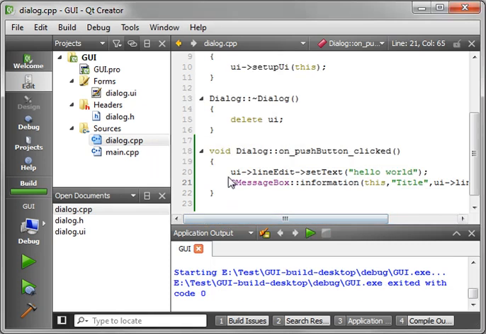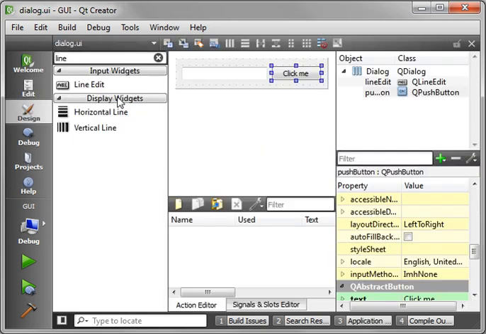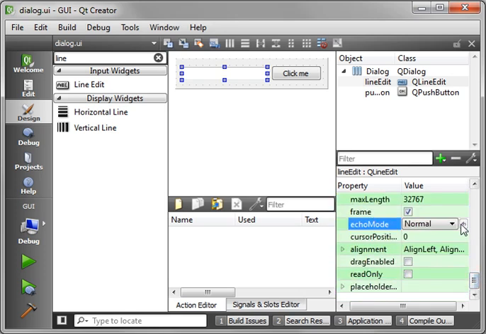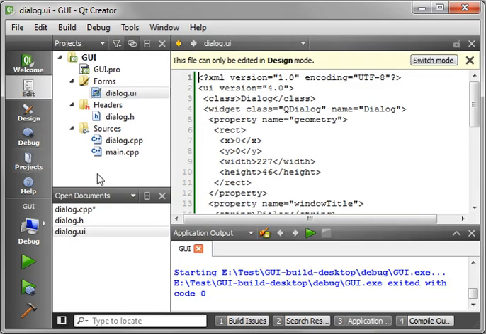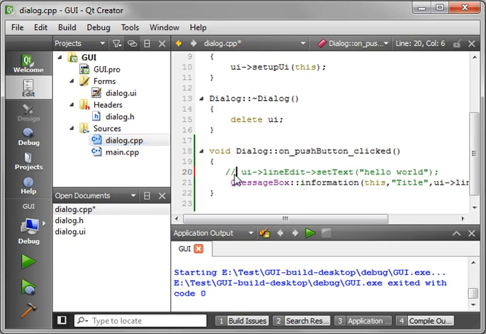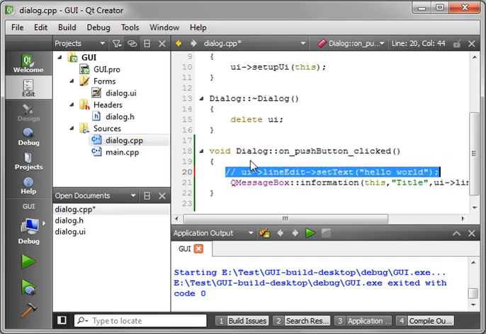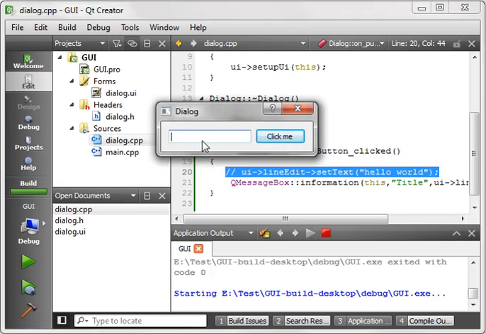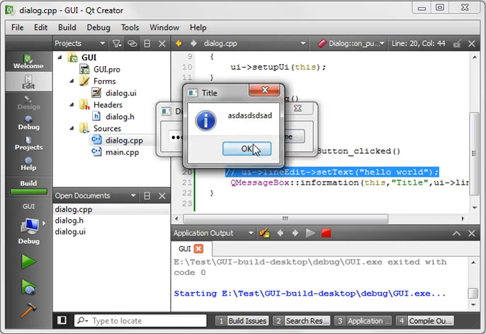Now let's comment this out. And we're going to flip back in here. I want to show you the password echo. Echo mode, set this to password. Save it, and let's go back in here. Just remember, you've got to comment this out right here for this to really work in this tutorial. Otherwise, you might get some funky results here. Let's run this and just type a few characters. That would be your password, and just say click me, and there's the characters you type.